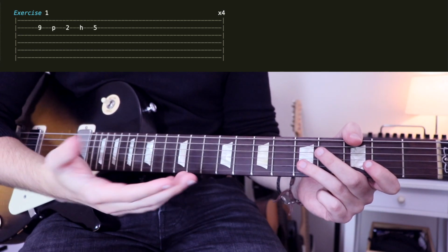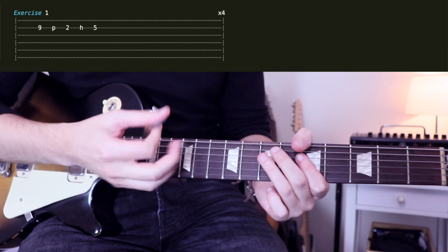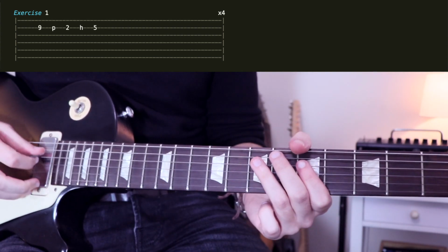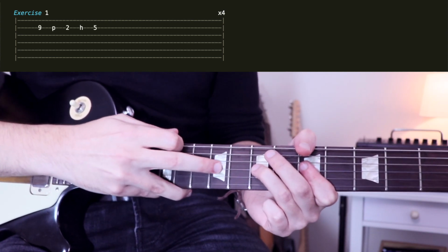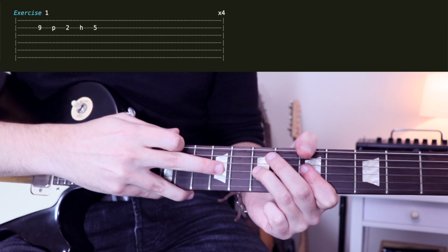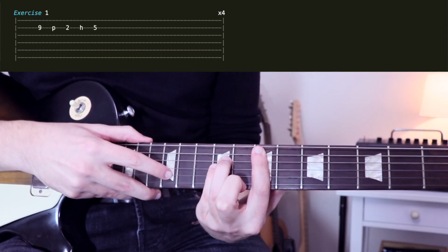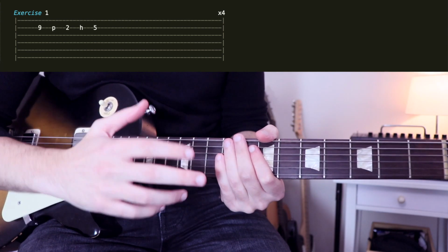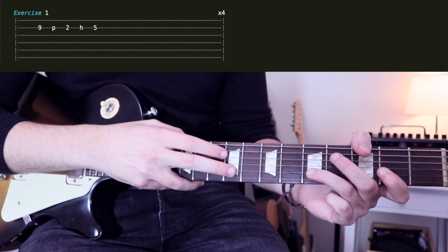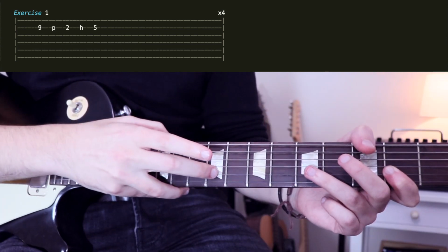Now for the right hand, once again, you can use your index finger or your middle finger. Because if I play with a pick, it's just easier to use my middle finger. But if I play with my fingers, I can use both. So once again, it's up to you, but today I will use my middle finger. And what we're gonna do with our right hand is a hammer and then a pull-off.